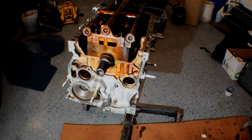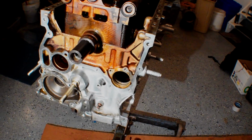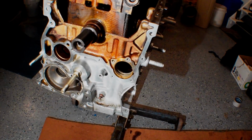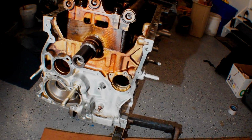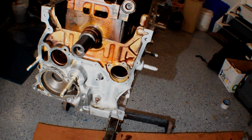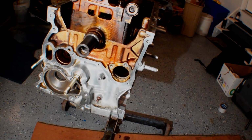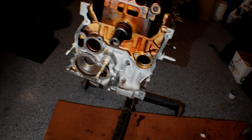So I'm going to go ahead and throw some assembly lube on that and shoot that in the slot, and then go ahead and tighten down those two bolts there. There may be a torque spec for that, I'm not sure. I might look it up, or might just crank it down. I don't think it's too crucial. But yeah, so I'm going to do that, and then I'll be ready to put the oil pump on this thing.